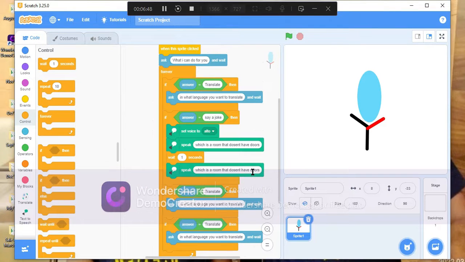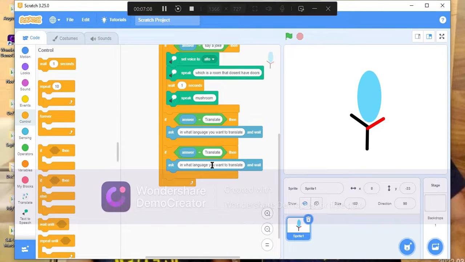It is mushroom. The assistant cannot speak this emoji, so I am removing it. So here is speak mushroom. Wait 1 second and speak mushroom.